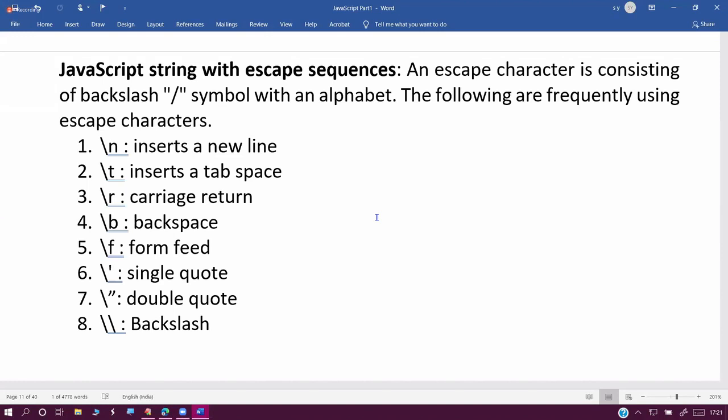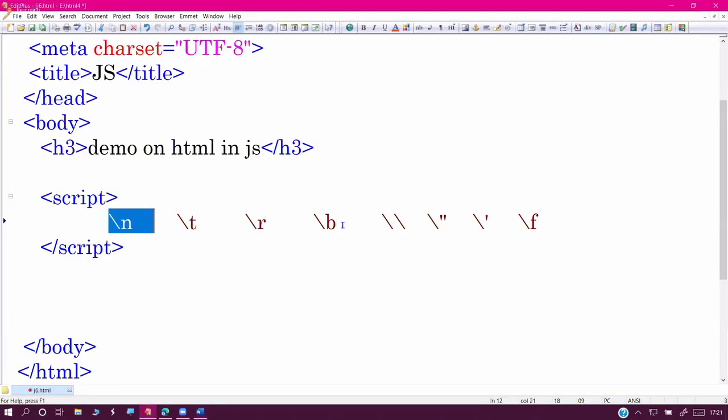But if you use them inside the write or writeln methods, they have no effect. If you use any symbol, a single space is displayed. So the writeln methods do not respond to these symbols, but alert responds to them. They clearly mention that, sir. If there is any doubt, I'll show it also.